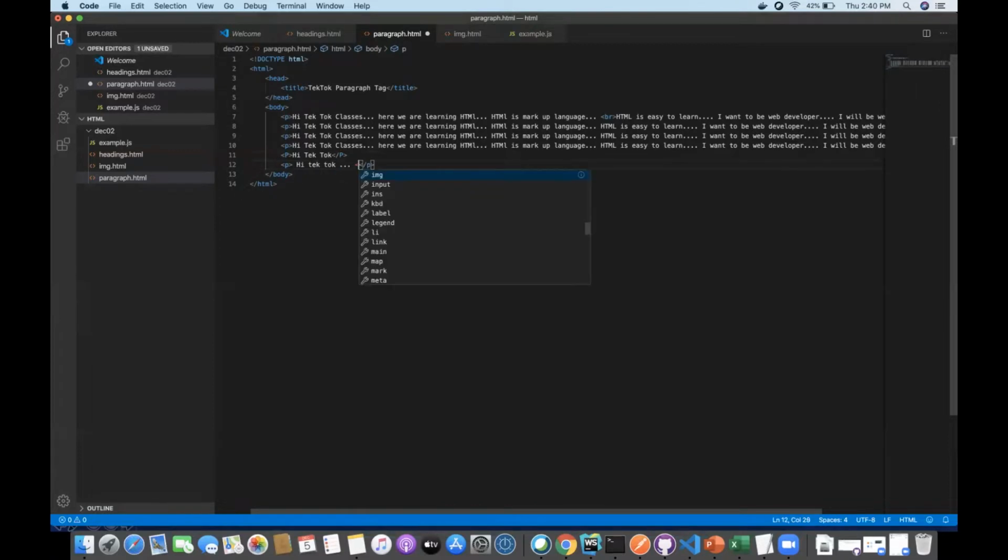There is one more element, span. If you want to highlight some information or text in between a paragraph, we can use this. Now P is the parent and span is the child of the paragraph. So this is called nested elements. Got it, Pravina?